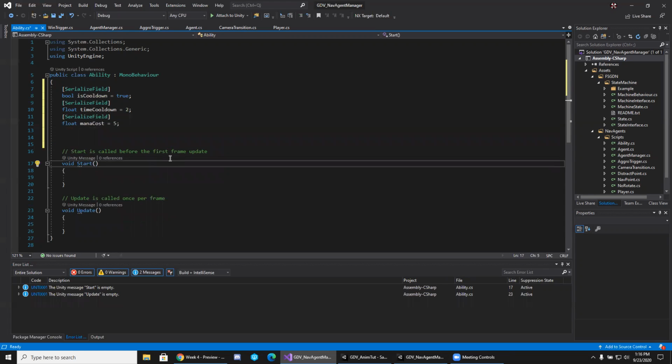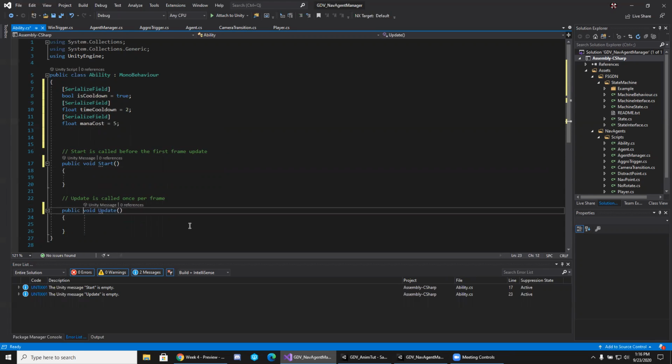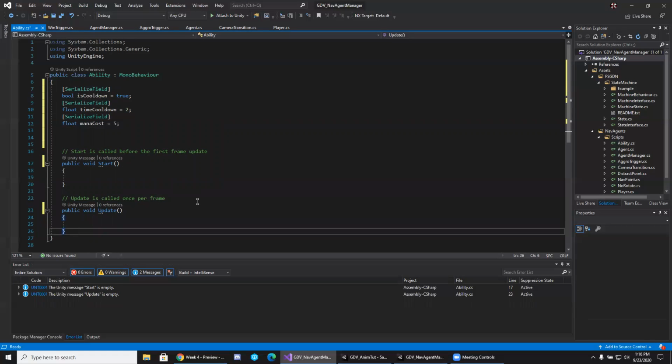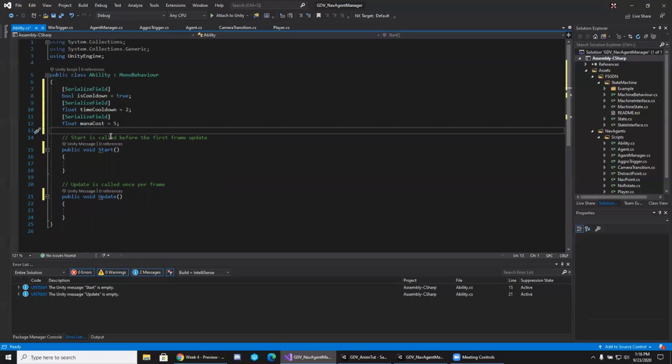So I will make these public, so that any child classes can specify whatever they need to do when they start the ability or whatever they need to do in an update. I don't need on collision or anything like that.